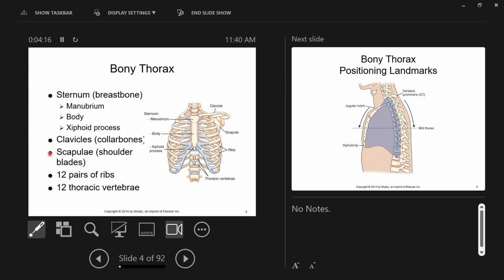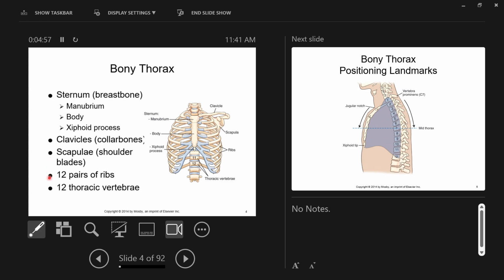Scapulae are your shoulder blades. Scapulae are one of three parts of your shoulder girdle. Your shoulder girdle is your clavicles, your scapulae, and your proximal humerus, the upper arm. Scapulae are also a large and flat bone. The thing we want to know about the scapulae for chest x-rays is that we want to get them out of our way, which is why, if you've ever done a chest x-ray, you know that we have the patient put their hands on the hips and roll their shoulders forward to roll the scapula out of the way, right? Shoulder blades. They're a bone. We want to get those bones out of the way.